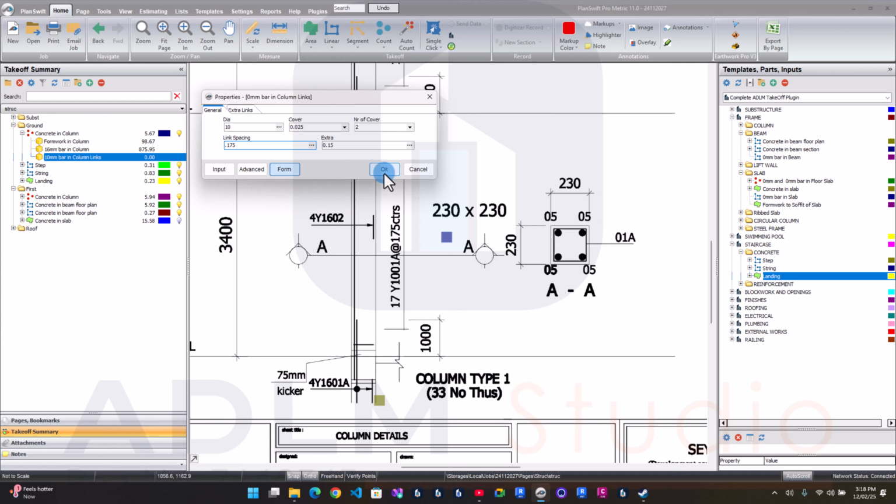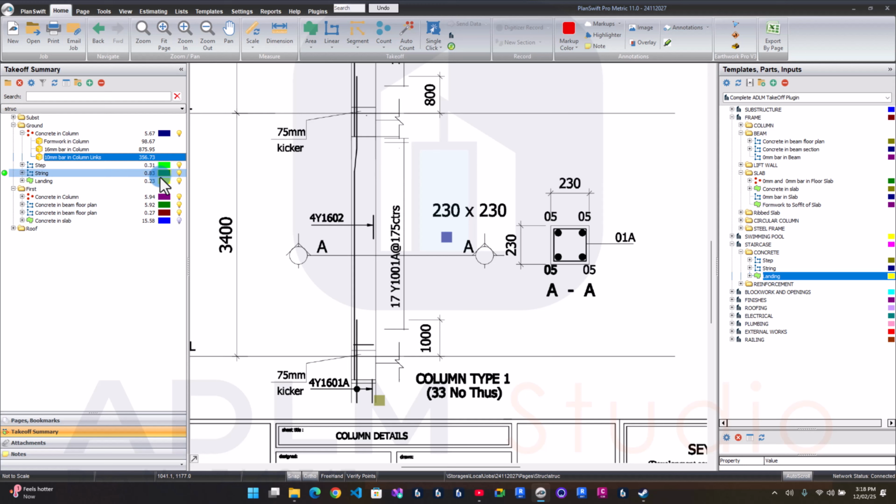Then just click OK. Now in the situation where you have multiple links, like you have this, you see you have square, or you have like another internal link, another internal link, so you can use these extra links to include that. But if you don't have, just use this. It's just a single link. But for multiple links, you can use the extra links in here. Okay, so that solves that. So that's for this. And I'm done with ground floor, and then concrete in column.